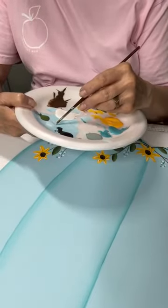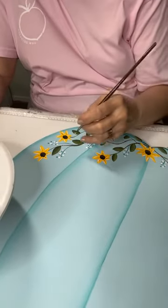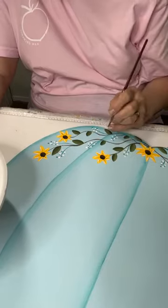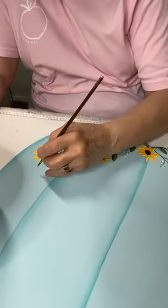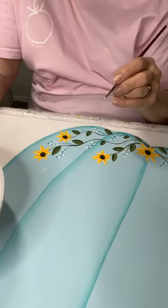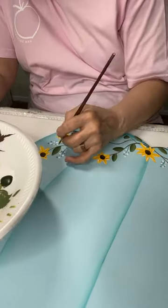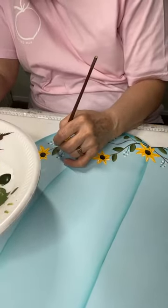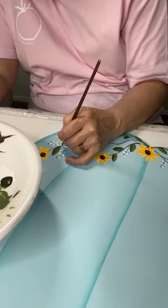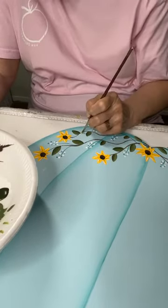So I've got some wooden letters. Got, I think, blessed. I mean, some words that are already cut out that I could use. Because I am not good at freehanding lettering, hand lettering. I am just not.